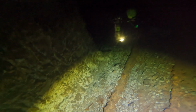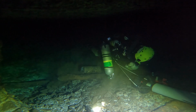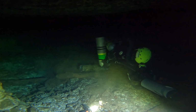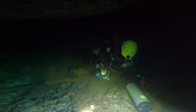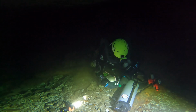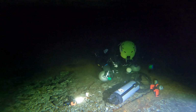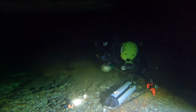It's kind of like going on a wreck dive. People used to live and work on those wrecks, and people used to come here and make a living going through these tunnels and digging them out and mining the lead. It's pretty cool.